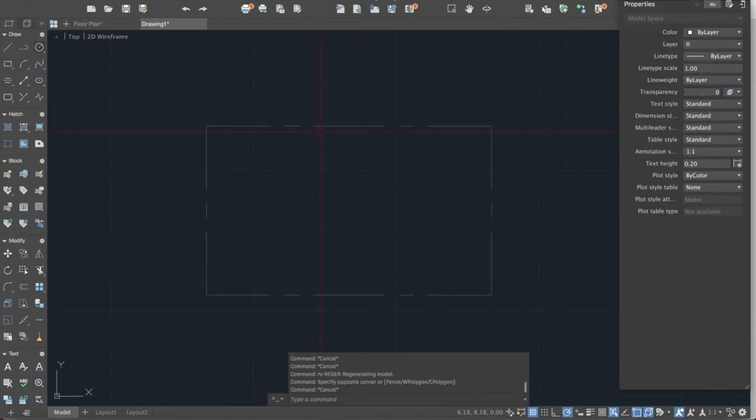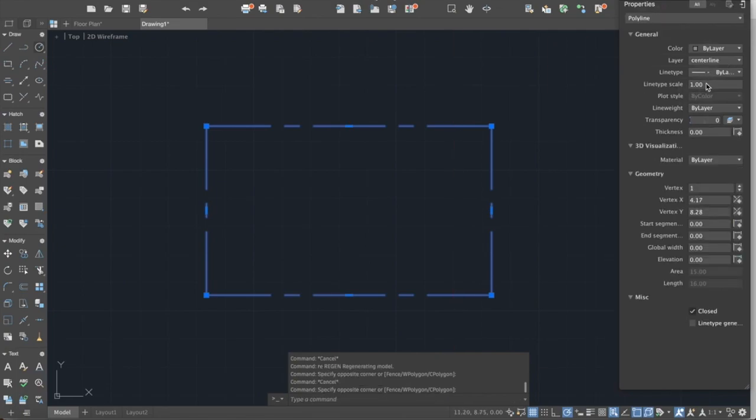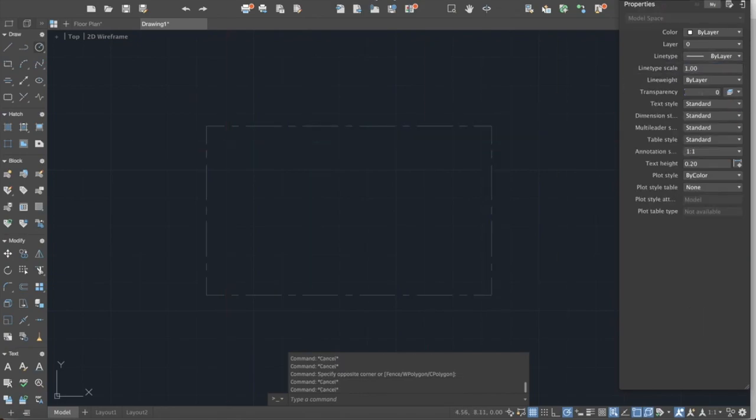But I want to make my center line a bit smaller, so I will change the line type scale of this one. Instead of the default value of 1, I will convert this one into a 0.5 value of the line type scale. So I have here now a smaller scale of the line type.